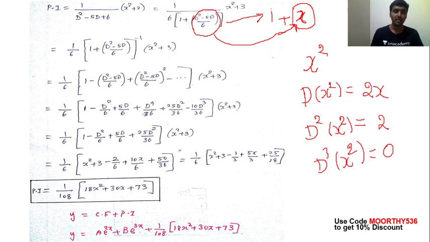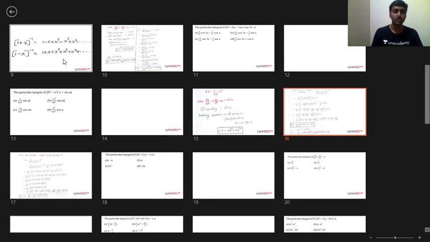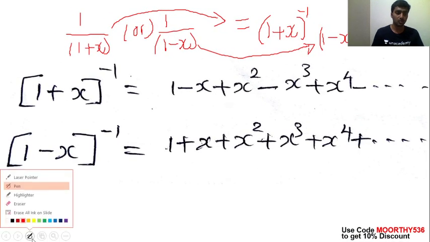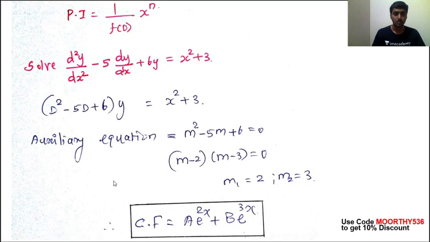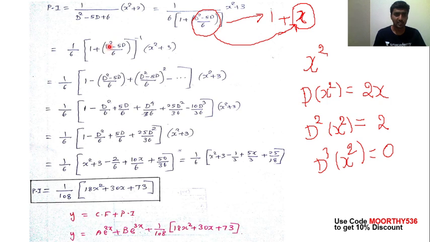We know the formula: when you take 1 plus x into the numerator, 1 plus x whole power minus 1 is 1 minus x plus x square minus x cube. So we are expanding as per this formula. Here 1 minus x plus x square, where the whole term is x. So 1 minus x plus x square, where x is (D square minus 5D) divided by 6. We stop at the whole square.